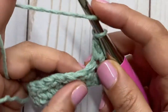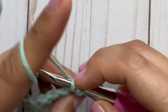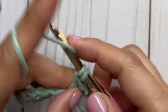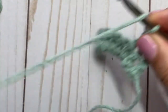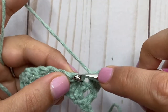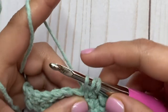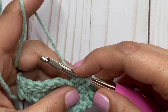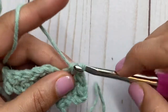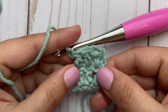So we're going to yarn over, go into the next double crochet stitch from the previous row, and go ahead. So one more time, yarn over, go through the loop, pull through. You have 3 loops, 1, 2, 3, yarn over, pull through 2, yarn over, pull through 2. And you can see that that's coming along very nicely.